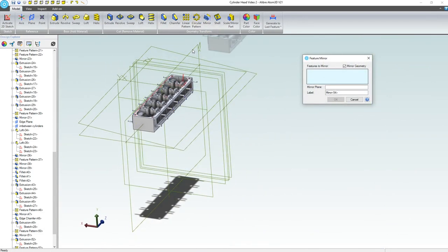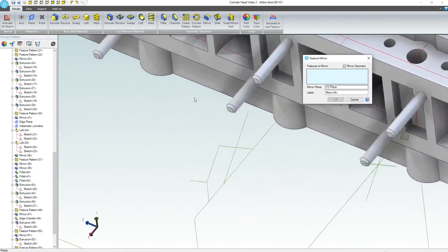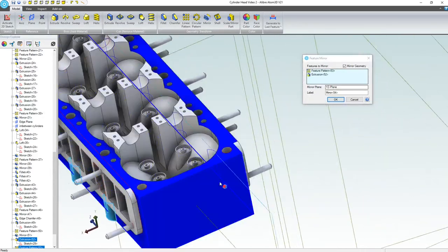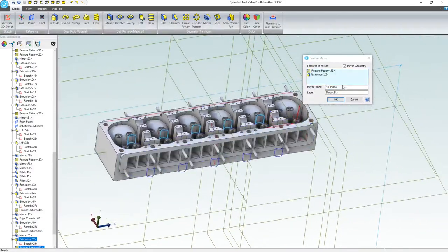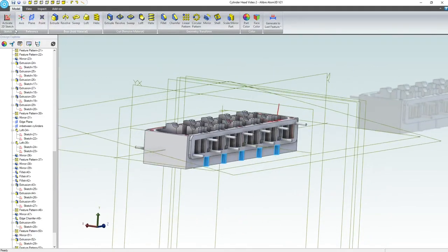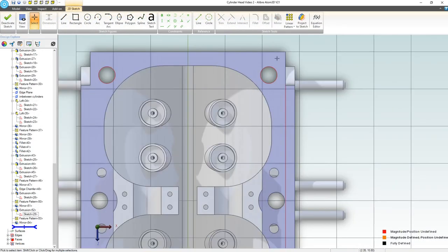I don't know why I went to the other side, because I just have to go back here. Let's choose these features and this one here. And we have a good preview, so we're going to say OK. Great. So we've bolstered that. I'm going to save my part. All right, we want to come in and deal with having enough gasket space on this edge.